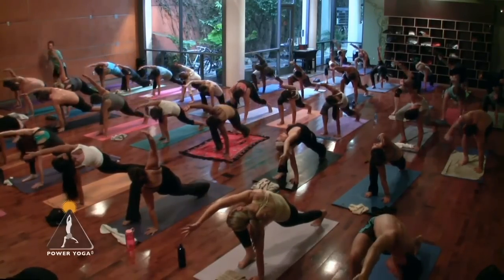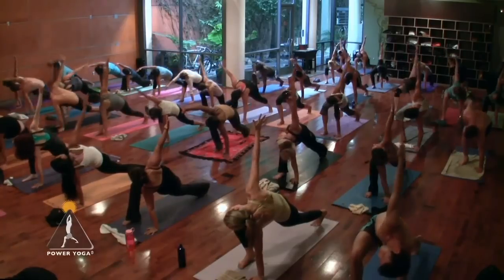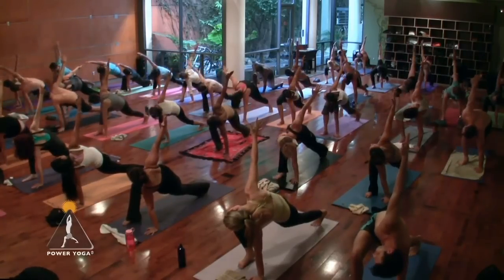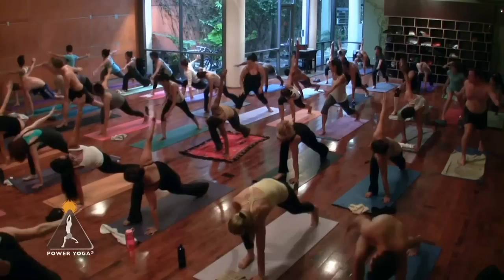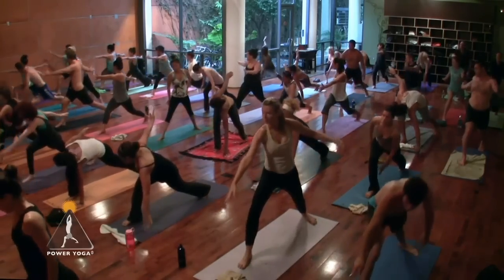Good. Now right arm comes back up to the sky. This next transition's tricky, but give it a shot. Do your best. Inhale, come all the way back up to standing. Spread arm lunging twist.